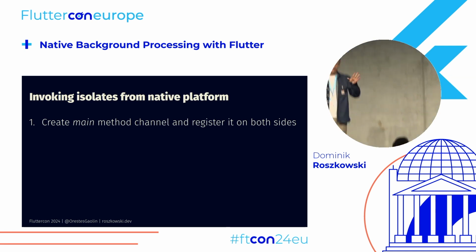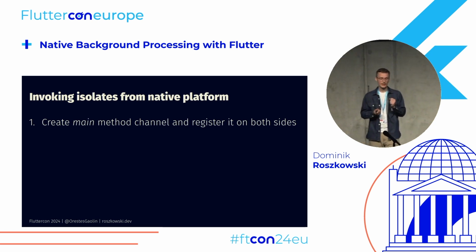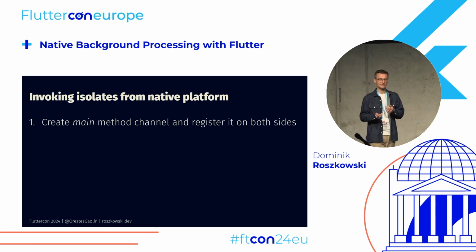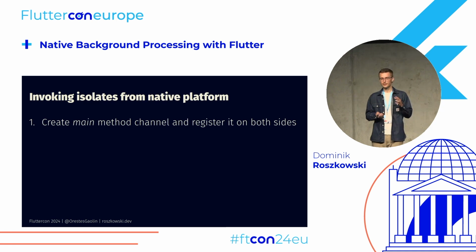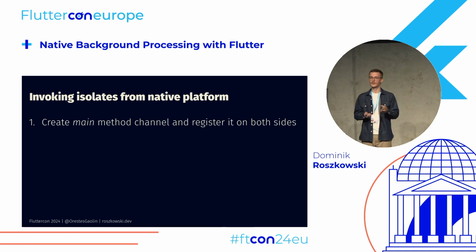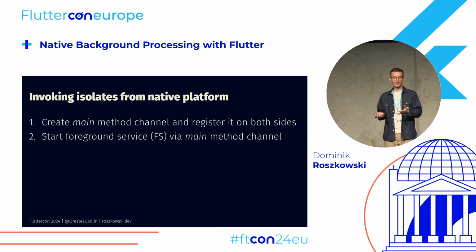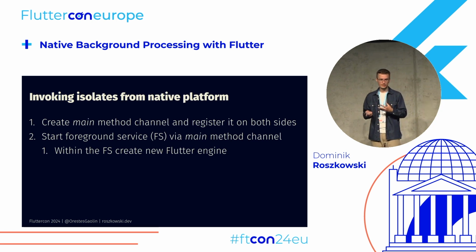So imagine we have a Flutter app, and underneath that there's just a native embedder, for instance, Android. What we want to do is send some data from Flutter to native. The easiest way is just to use method channels. You could use Pigeon, you could use Dart FFI, you could use JNI-Gen. There are so many ways for native interop, and there's also a talk about it tomorrow, I think. Once you establish the connection to the native platform, you just start the foreground service. It's quite easy on Android, although as you will learn, it's kind of discouraged right now.